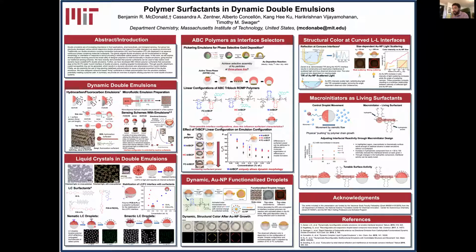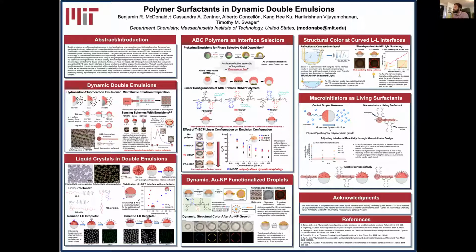In the nematic case, where we have this kind of radial alignment, we have a defect point, and all of our cargo is there. Then by changing the liquid crystal configuration by modulating temperature, we can watch a fluorescently tagged protein move around the surface. And again, you can also see this in the smectic, where we can use temperature to move it to the smectic, nematic, isotropic. Again, you can see the fluorescent protein moving around.